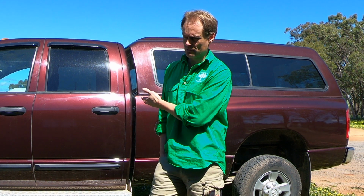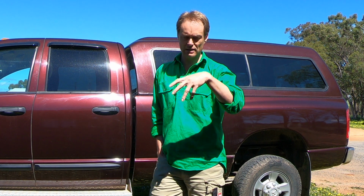Now, what I chose to do in my last video, I also fitted an aftermarket transmission pan. And the principal reason I did that was because I wanted to get a drain plug, because the 48RE in this truck has a service interval. And having a service interval means you have to drain the fluid, you have to take the filter out, and it didn't have a drain plug and it was just an awful mess, a horrible omission by Dodge to not have a drain plug in it. So I got an aftermarket pan, principally for that reason.